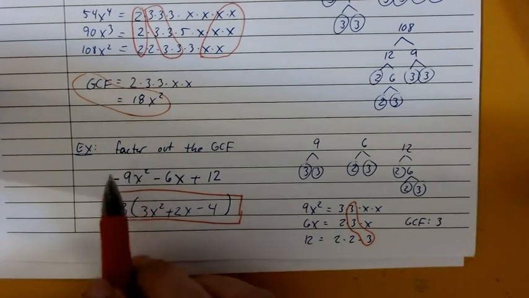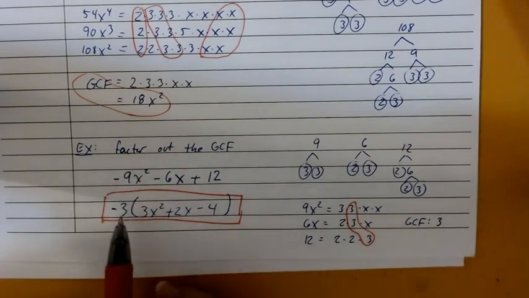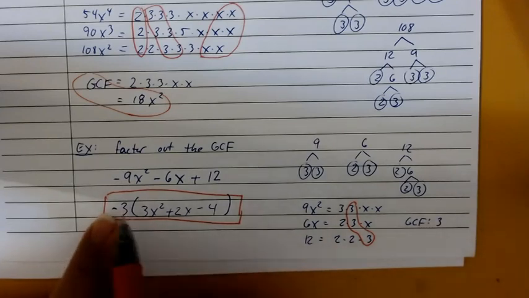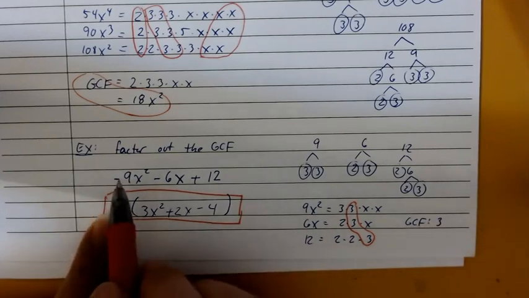So keep that in mind whenever you have a lead term which has a negative coefficient. Whenever you have a negative lead coefficient, when you factor out the greatest common factor, it will often be the case that you want to go ahead and factor out the negative of that factor. All right? This greatest common factor is 3, but we ended up factoring out the negative of that, negative 3, to make this positive.